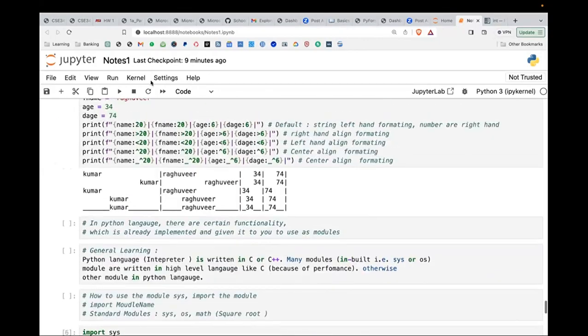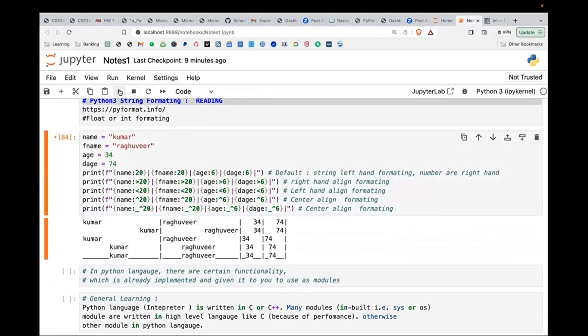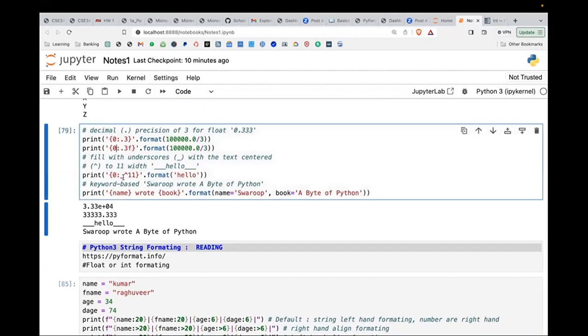Here. Okay. So I changed everywhere 5 to 6. So right now, see, I am exactly centralized. Actually, I am using a certain number of characters, so I was able to centralize it. So this is what they were showing here. They were putting the dash before the caret symbol, so they were putting hello as underscore hello. Okay. This, you have already seen, name and book. They were assigning the variable in the same format here. This is also something you can do.